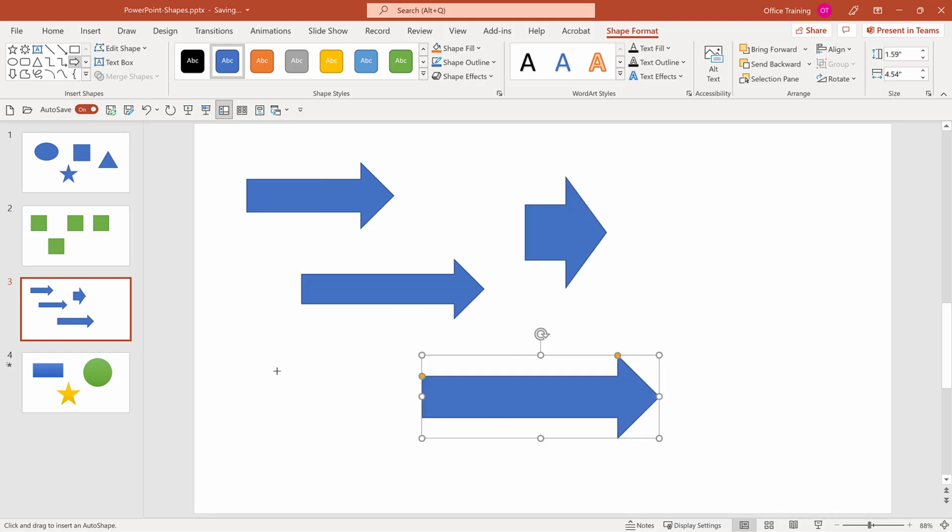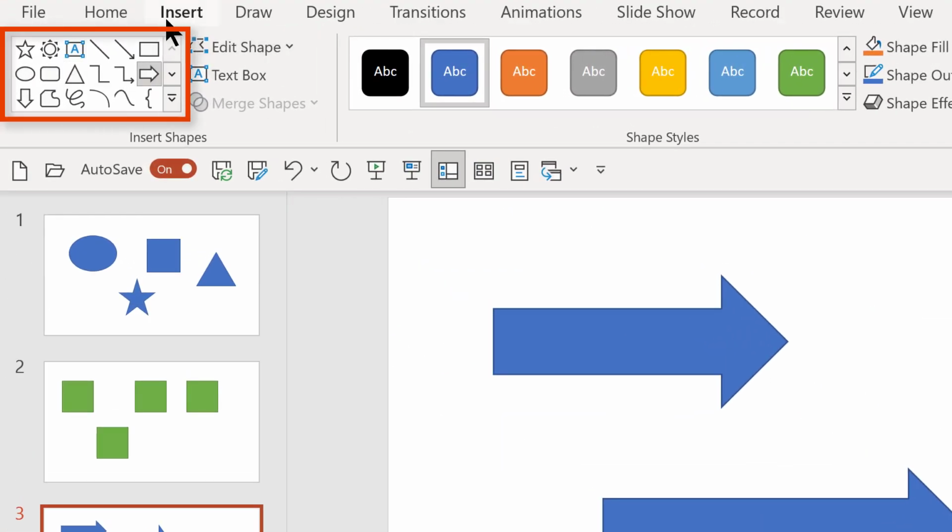Now the other tricks might make more sense, especially if you have applied formatting before you make the copies, but try that Lock Drawing Mode to see if that is something that will be helpful as you are creating these shapes in PowerPoint. Once you're done with Lock Drawing Mode, simply return back to that shape. Now the shapes that I've used recently will show up here also in Shape Format in that contextual ribbon tab.